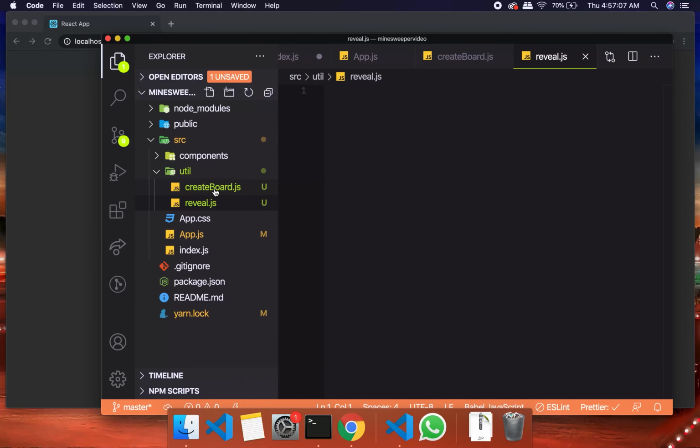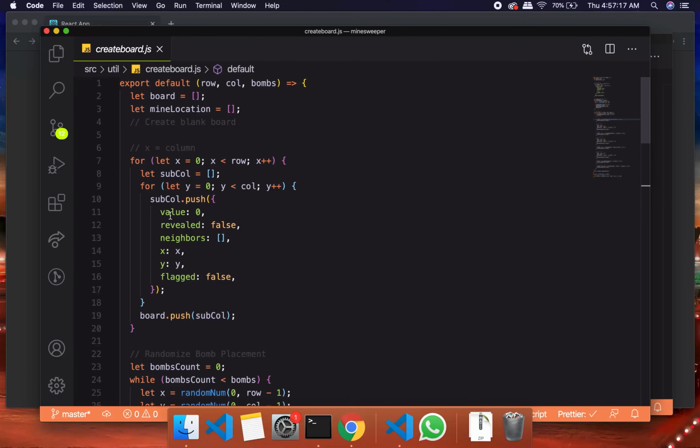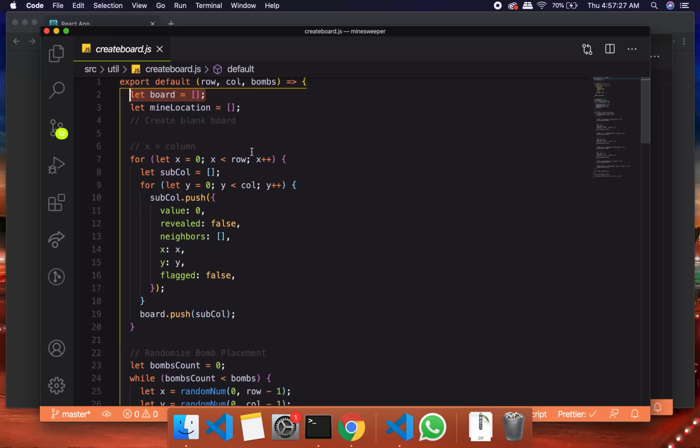I'll just show you what exactly it will be, and let me show you how I have it in my project. As you can see here, this is a function which takes in row, column, and number of bombs. Board is an array, and here we are creating those two for loops and pushing into it an object of value, revealed, neighbors.